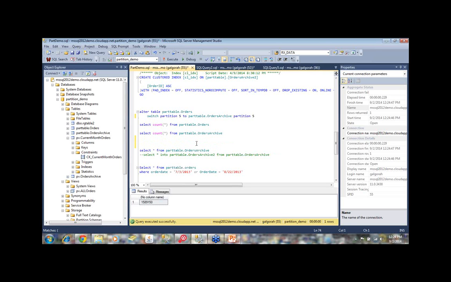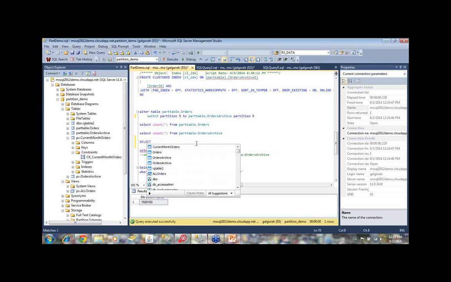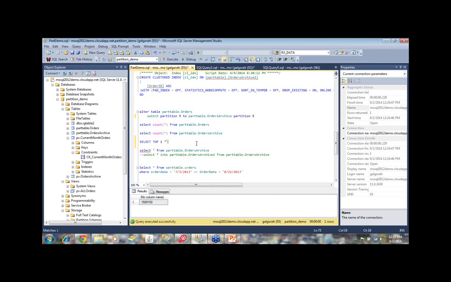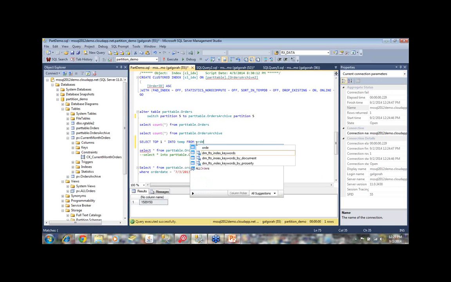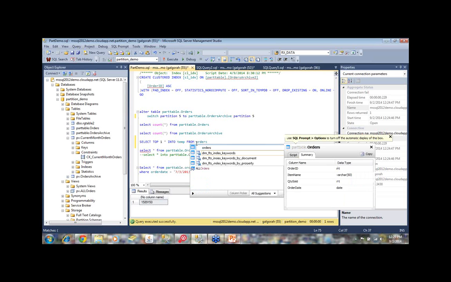Let's try something quickly. I'm going to show you an error. Select top 1 star into temp from orders.